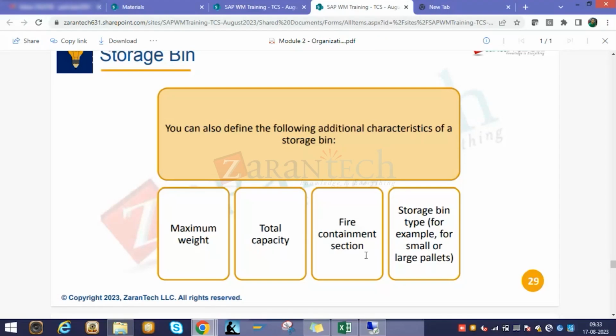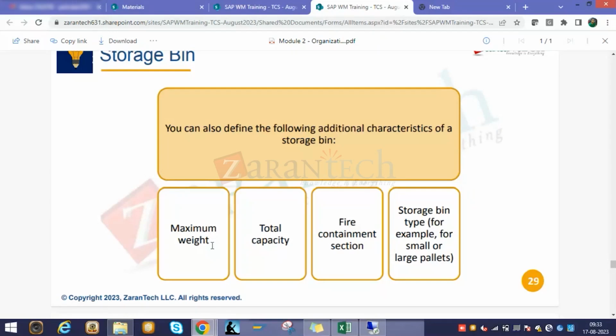Whatever information you can see here, if my stock is 100 kg but my bin can hold only 10 kg maximum, the system will check that bin capacity first. Every bin has some characteristics or parameters associated.